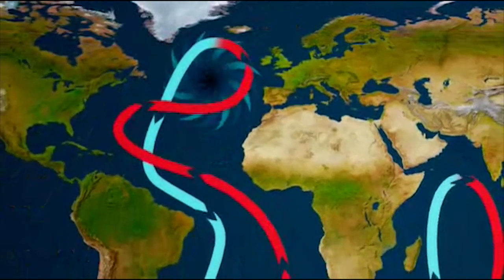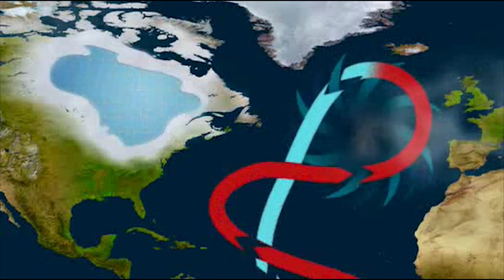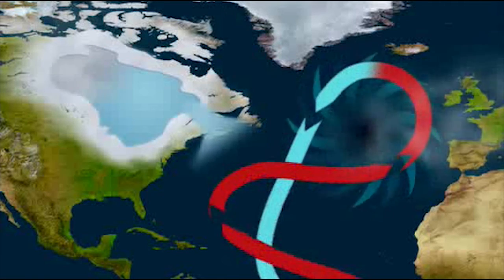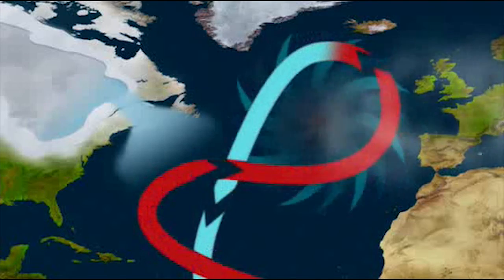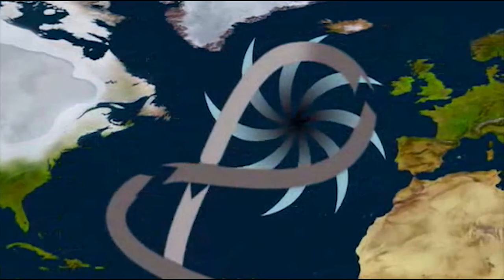At the end of the last ice age, as the last glacier was receding from North America, the ice melted and a giant pool of fresh water formed in North America. And the Great Lakes are the remnants of that huge lake. An ice dam on the eastern border formed, and one day it broke. And all that fresh water came rushing out, ripping open the St. Lawrence there, and it diluted the salty, dense, cold water, made it fresher and lighter, so it stopped sinking, and that pump shut off. And the heat transfer stopped.